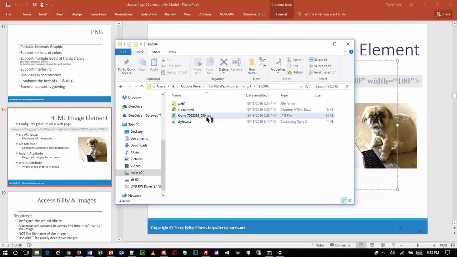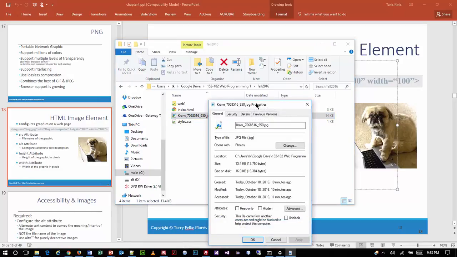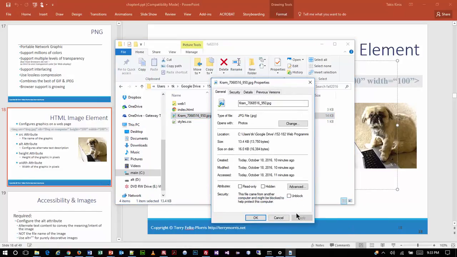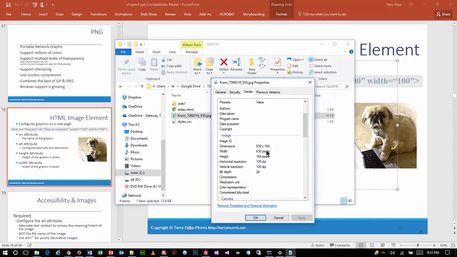Another way you can get that information, I should probably show you this, you can right click and do a properties. This works on a Mac too, it's a little different, but it works on a Mac. And we'll click on details, and then it will show you the size of the image. This is very, very important when you're working on a web page. You need to be able to account for every pixel on the screen. If you don't, when you start doing layouts that you want to be very particularly perfect, and you will, every pixel counts. One pixel off and the whole page can break. So it's pretty important that you get it precise.